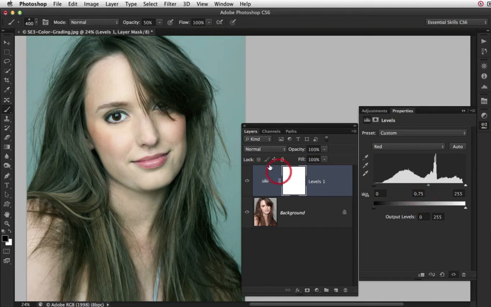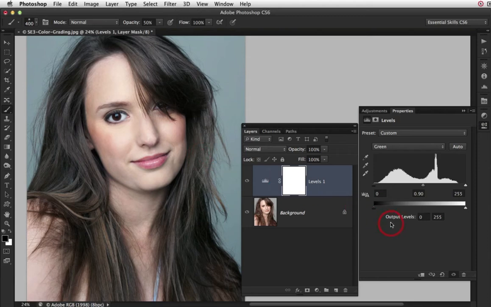Okay, and already you can see some of the colors in the more neutral tones and darker tones taking on this color cast here, while the warmer tones are semi-protected from this adjustment. Okay, we're going to switch our attention now from the red channel to the green channel. And similarly we're going to make a gamma adjustment here, not so far this time, perhaps just to 0.9. Okay, and this is making the image significantly cooler now.